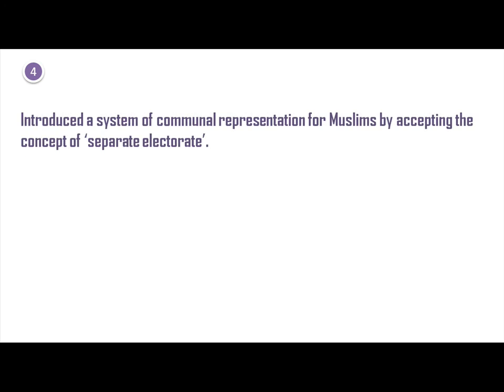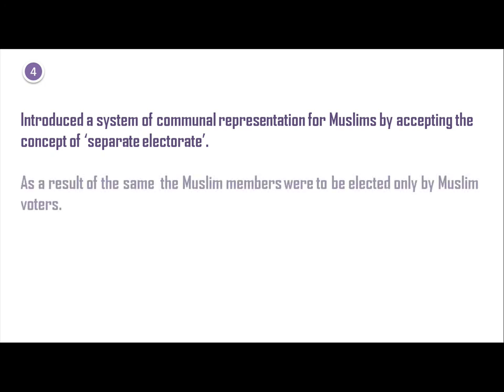Introduced a system of communal representation for Muslims by accepting the concept of separate election. Here the seed was sown for the communalism, separation of religion. The fights for the religion has been started in India only because of this Minto Morley reform. So I strongly believe that. They introduced a communal representation for Muslims. They accepted the separate electorate. What does it mean? What is the meaning of communal representation here?